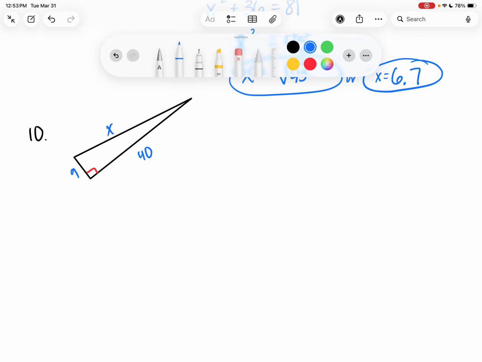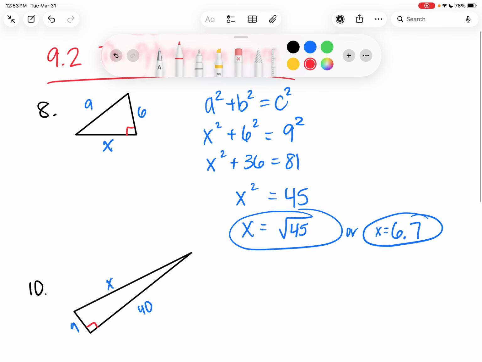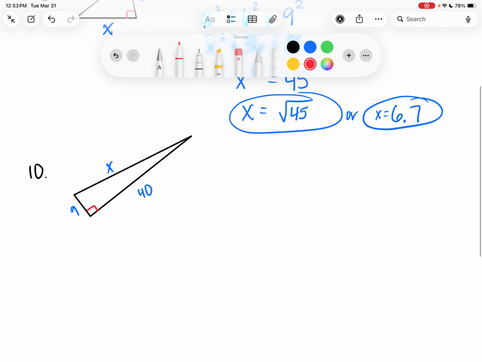That's way simpler. All right, so we're going to set this one up. Again, I'm not going to write the formula every time because you have it in your theorem and postulate book. If you don't already have this formula memorized, then you probably should write it every time until you memorize it. But so we have our hypotenuse is what I'm solving for this time. So I've got 9 squared plus 40 squared is equal to x squared.